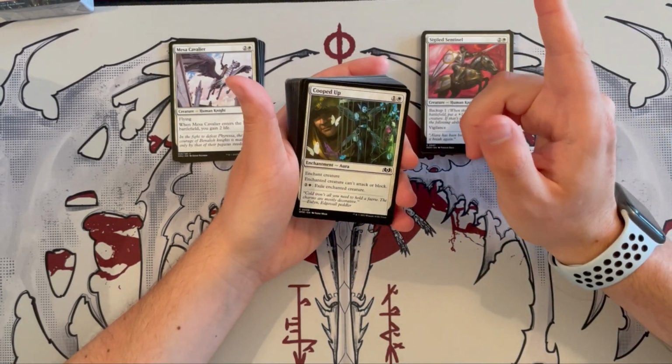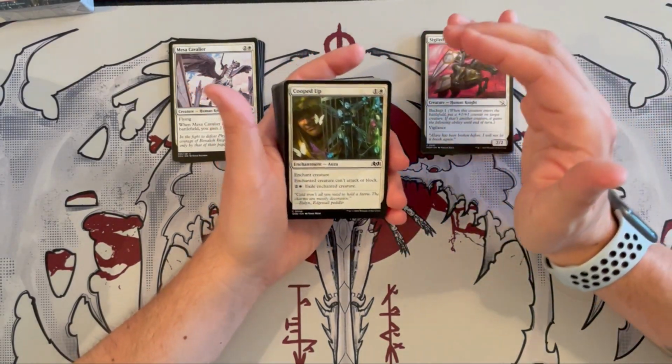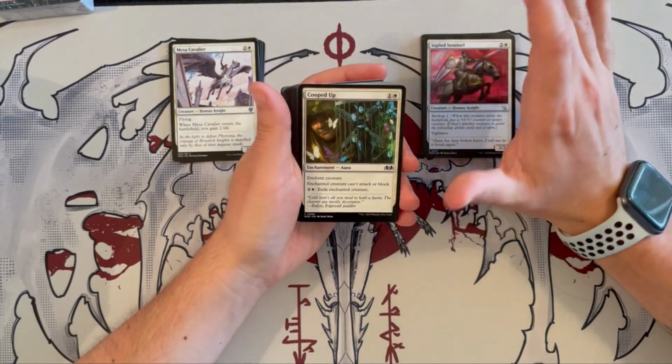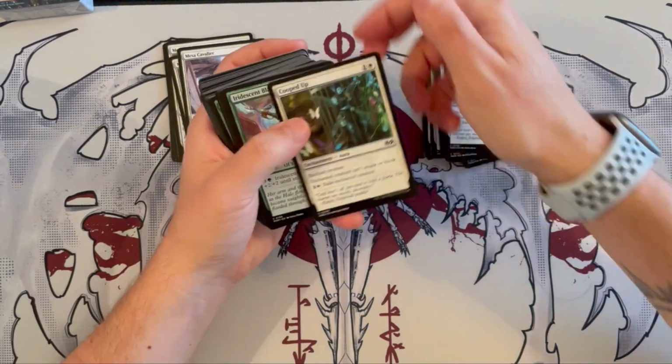But it's you also who can't activate it, right? So the guy that cast it can activate it. So it could add that extra level of confusion. Again, looking at it from a complete beginner side, this is a bit too complicated. Then we get another Mesa Cavalier, another Cooped Up, and so on and so forth.